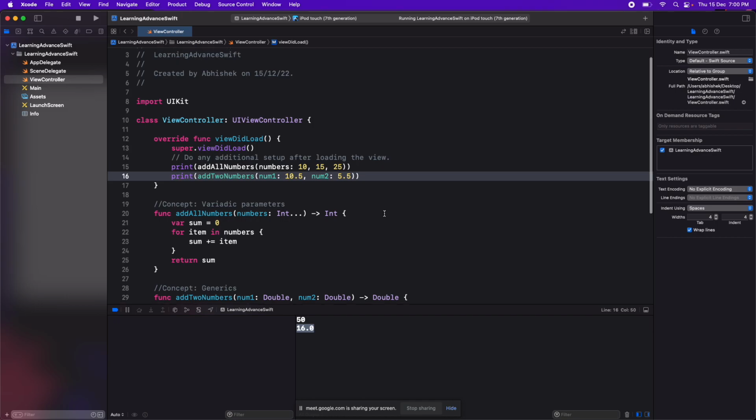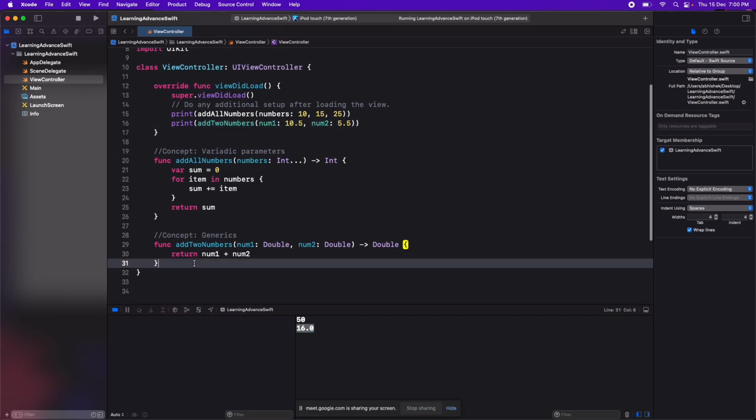But now I will say, can you write another function which accepts integers, which adds two integers? How will you do? It will accept it, sir. Double will accept that integer also, but it will consider it as double only, right?